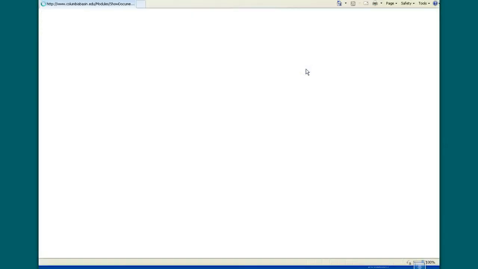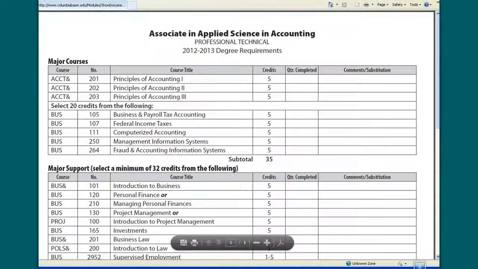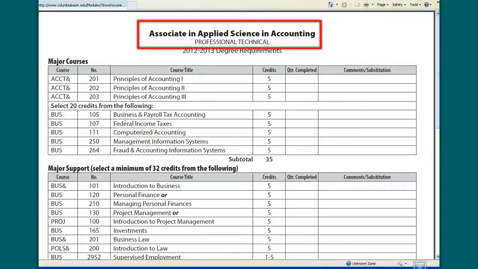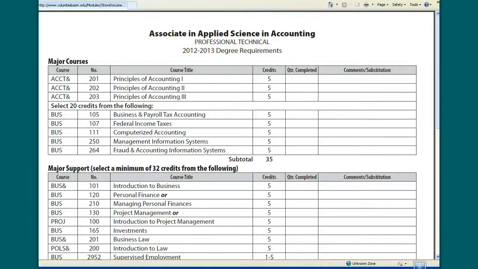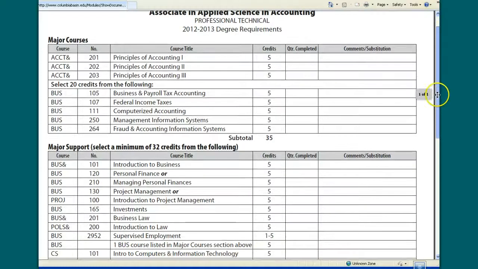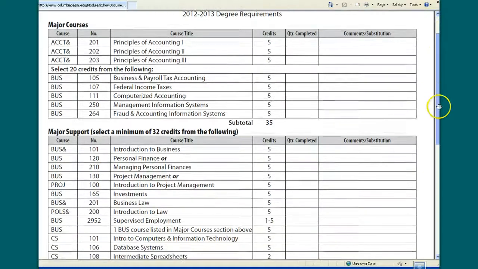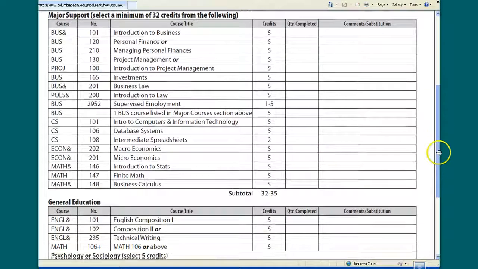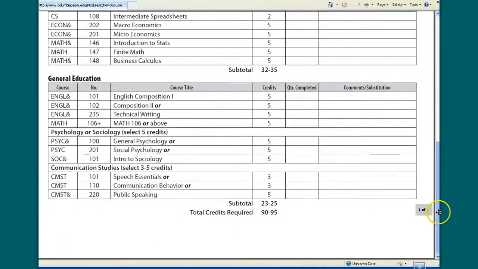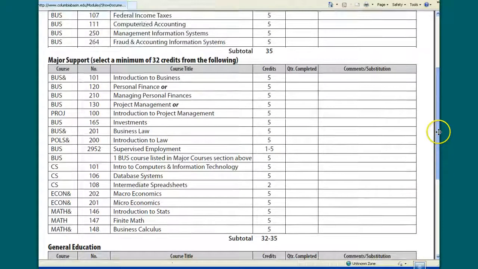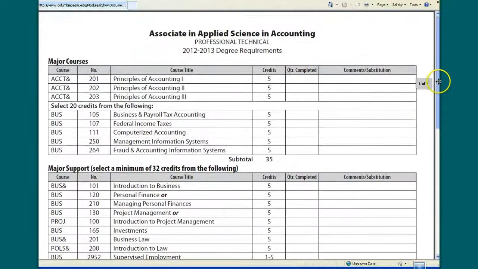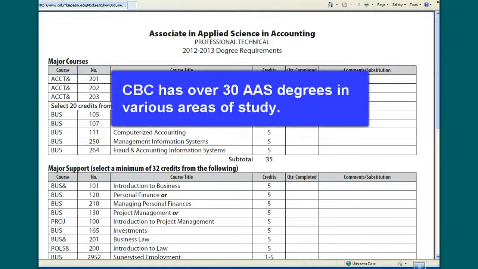And when you click on a link like this, you will find at the top Associate in Applied Science, and in this case in accounting, followed by Professional Technical. This means that it's a more technical degree to give the student job skills earlier than a university degree would. Again, at least 90 credits, and the specific requirements are listed in the worksheets.